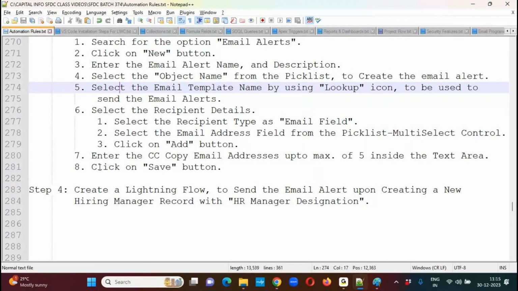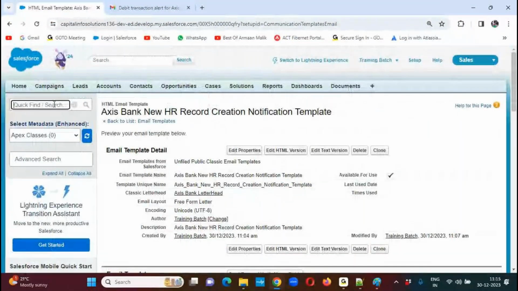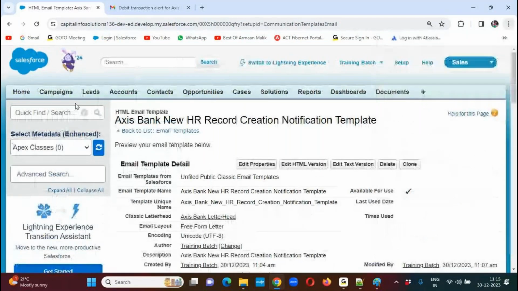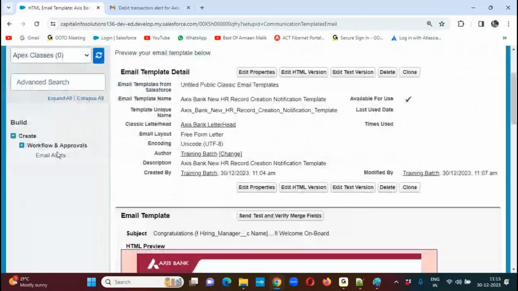Done with this? Now, so let's go to your Salesforce org and create an email alert. Go to the quick find box and search for the option email alerts.